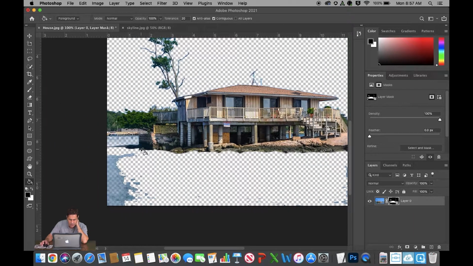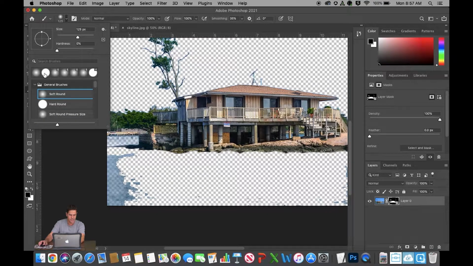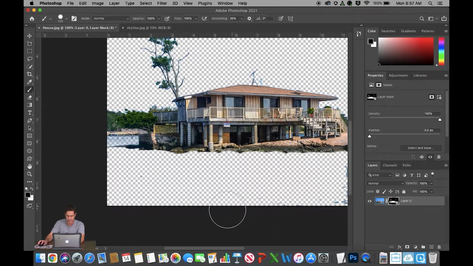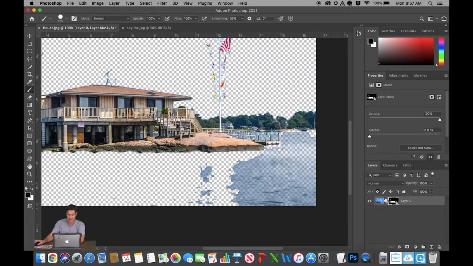Same thing over here. So now I'm simply going to grab my brush, a solid black brush, so let's go solid, make sure opacity is 100%, and I'm just going to hide these pixels on the mask because the mask is selected. All right, so I want to get rid of the water. Oops, didn't want to get rid of that shoreline. You want to maintain the shoreline right there the best you can, the trees anyway.